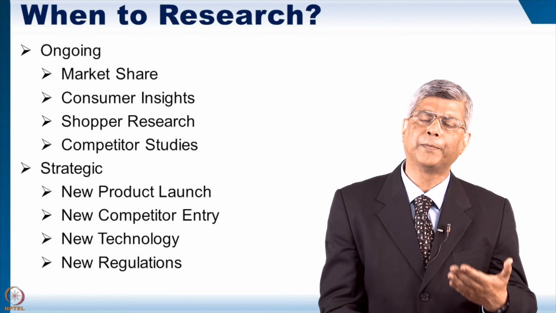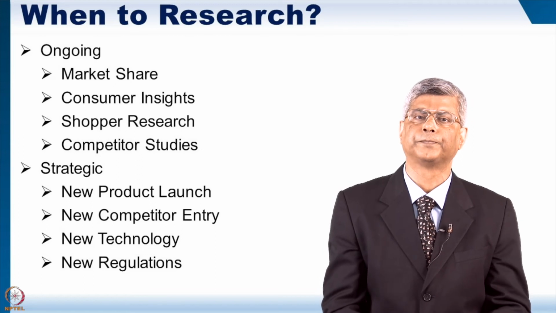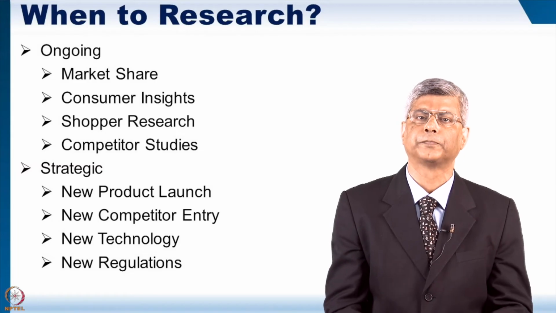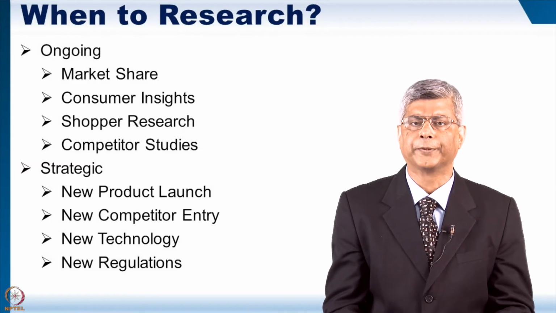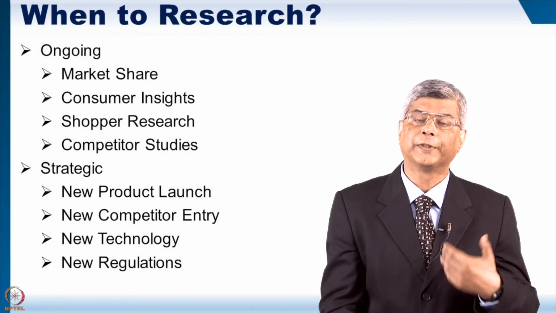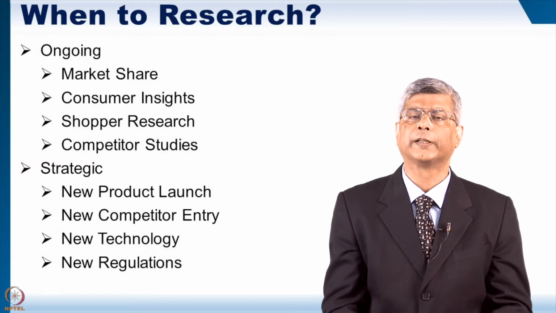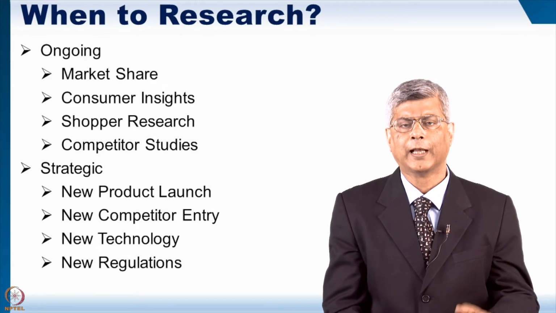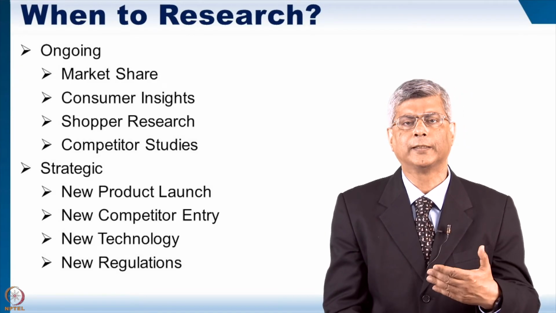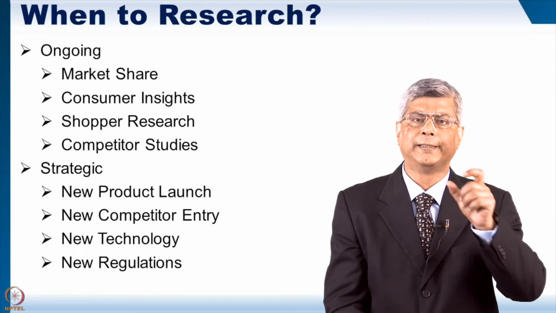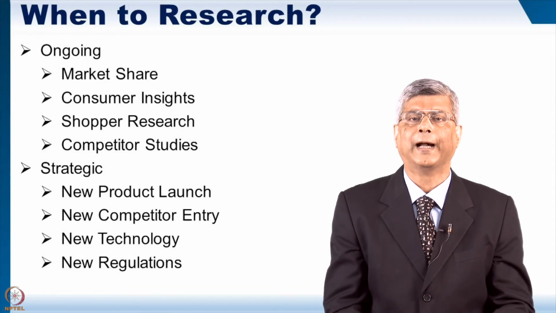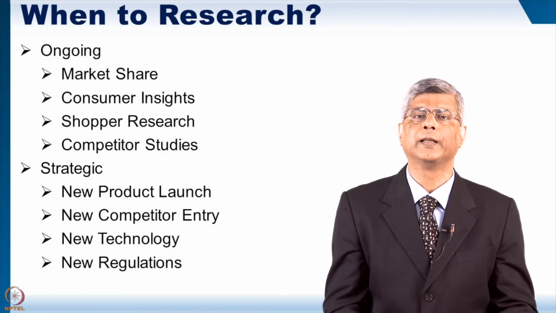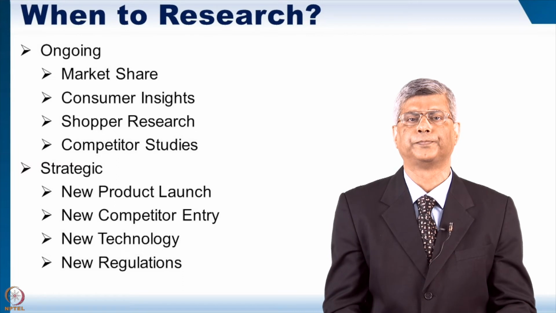If there's a new disruptive technology that has come in, for example, ChatGPT, blockchain, etc. Or if there's a new law, what is the impact of that law? Some tax has gone up. Some restrictions have been put by the government. So you have to research what is the impact of that. But these are strategic and these are one-off, and they're led when a certain event happens. So this is when to research.